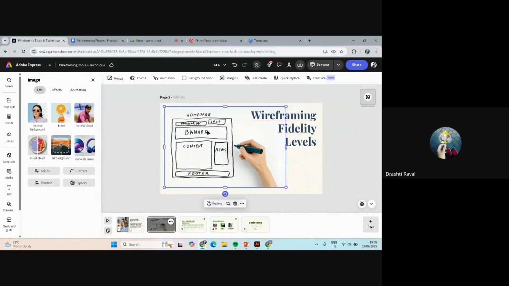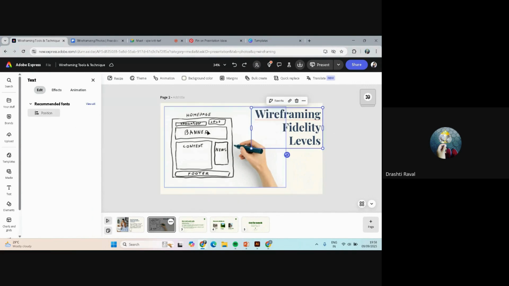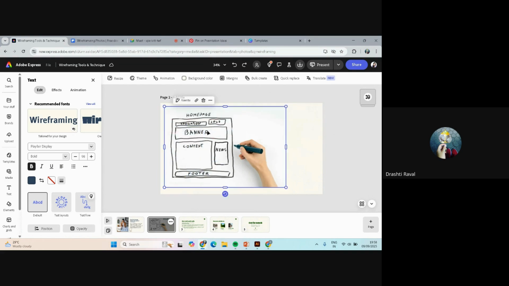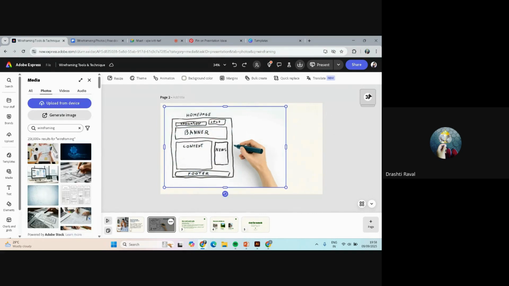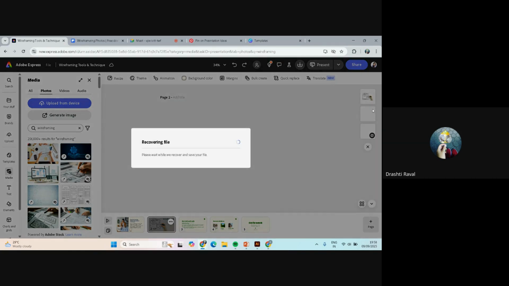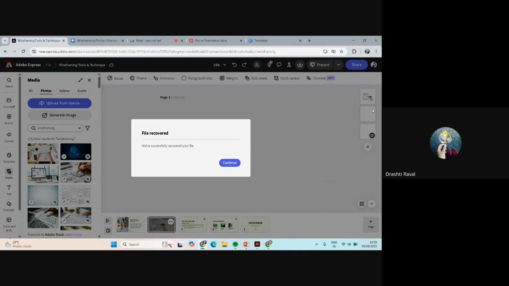Now I'll do Control Z again because I want to show you one more option for how to do it. And you can see here on the right hand side corner, they have something called layers. This is just a recovering file, they are just updating the file, they are just saving it for us.